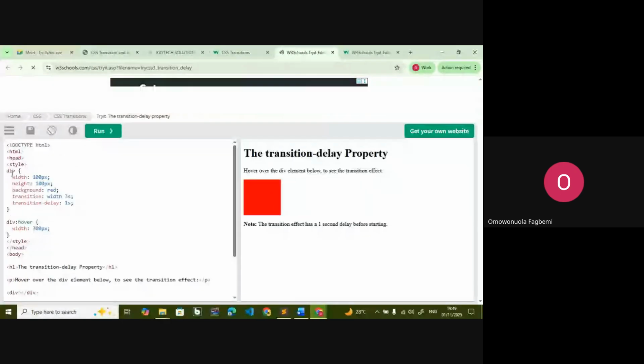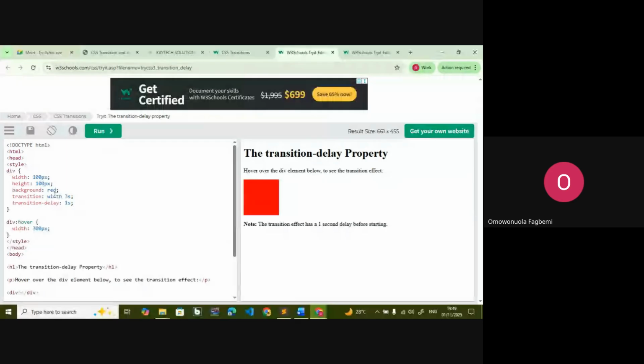The div has a transition of 3 seconds. Now they add the property transition delay of 1 second. That is, when we hover over it, for 1 second it didn't react. It delays for 1 second. Can you see? It's still increasing to 300%.